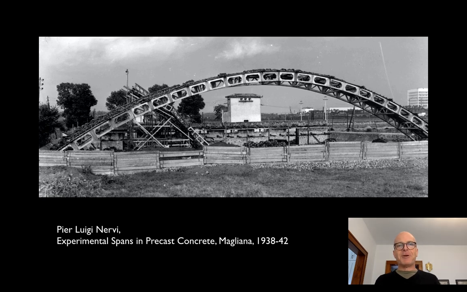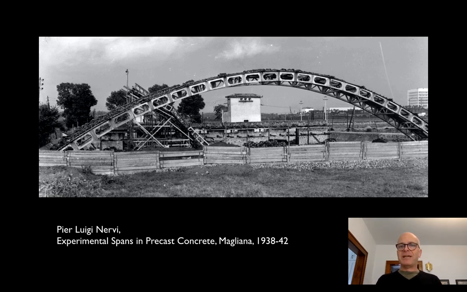You can see, though, that he's also experimenting with the section of those precast units. And instead of making the lamella arches out of solid concrete, he realizes that with precasting, if you're doing that in a separate casting yard, you can get much more precise shapes than you could if you were trying to build the formwork in situ. So he starts to look at taking material out from what we know would be the neutral axis of that arch, right? So that you have basically two concrete flanges that are taking local bending, and you have just enough cross section to take the compressive loads that the lamella arch needs to take. This saves a lot of weight.